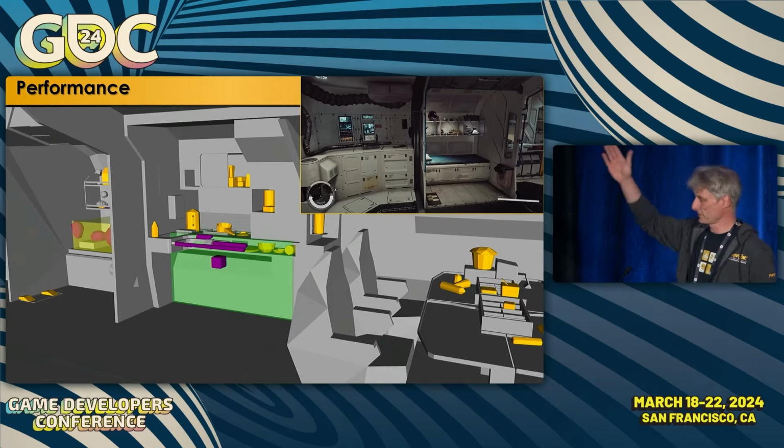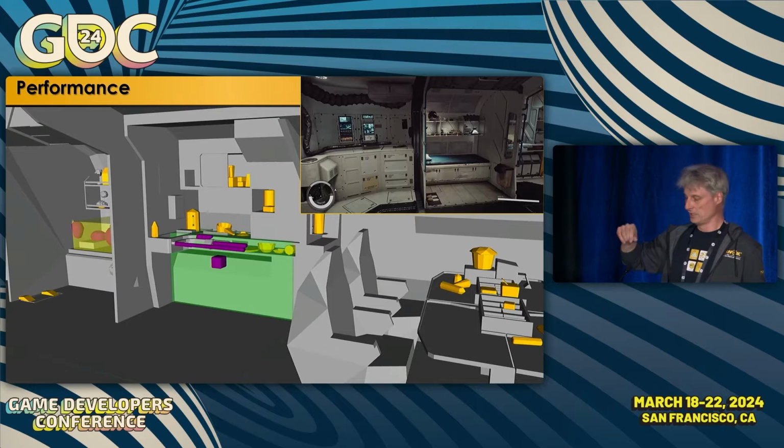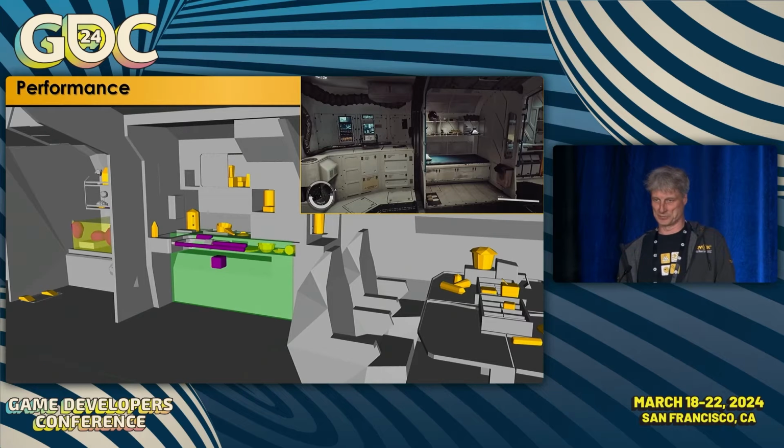You see this kitchen, but it's populated with these yellow objects. This is the view from our debugging tool, and the yellow objects are physics objects. If you throw some grenades around or multiple people play together, then suddenly you need quite a decent physics engine to pull that off.